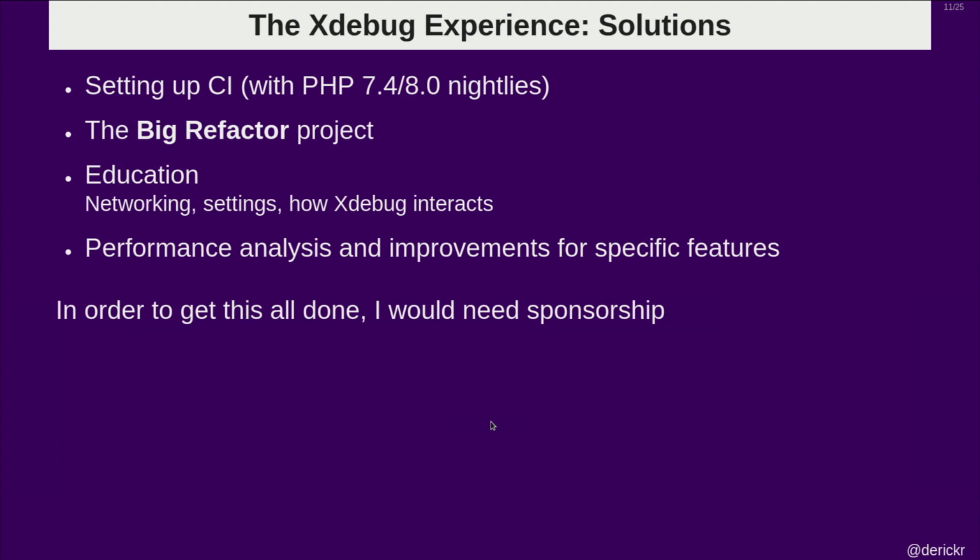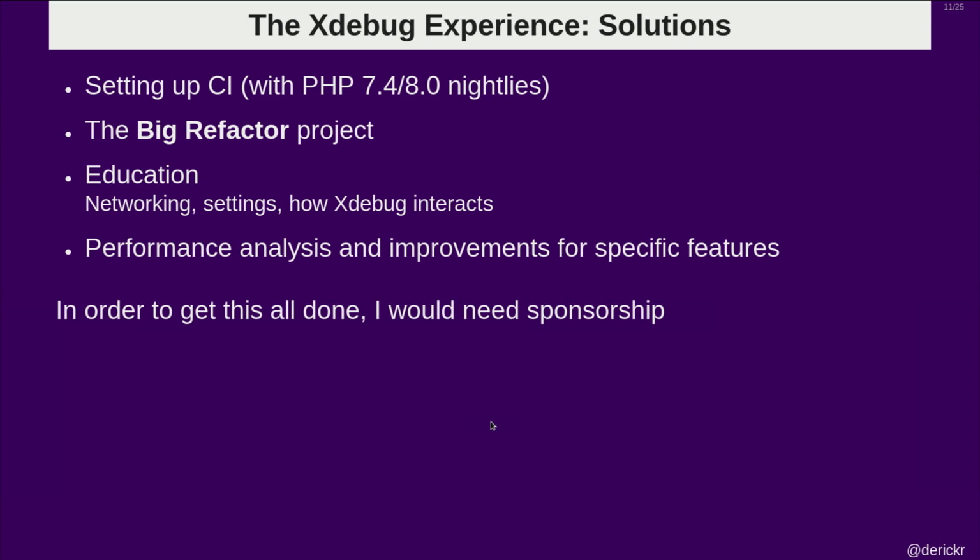All right, so I've spoken about some of the problems. Now, what are the solutions to this? Well, first of all, what I'd like to do is to make it at least easier for me to find issues, is to set up a CI system, continuous integration system locally. So I can test against all my PHP versions, of which I have many, but what I also would like to do is test against versions of PHP that haven't been released yet.